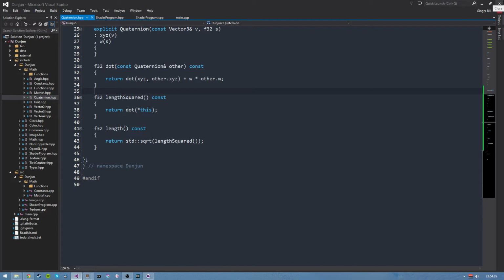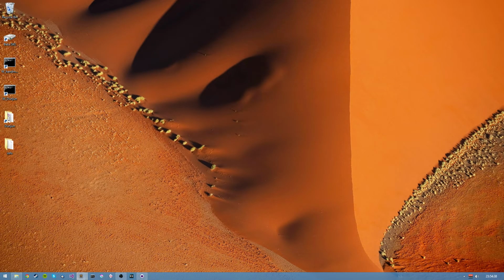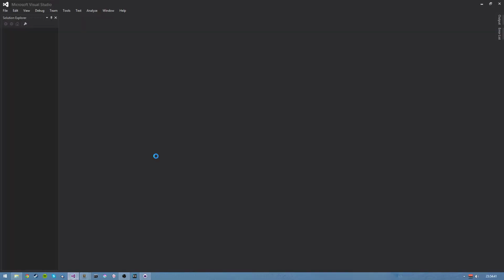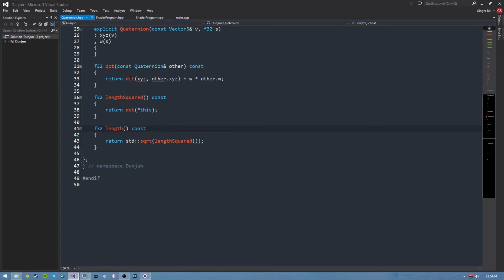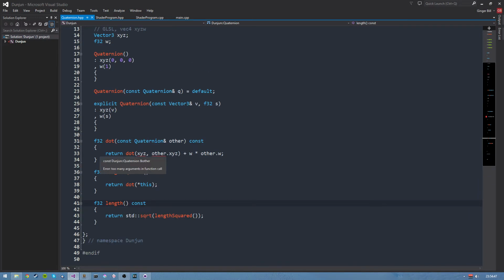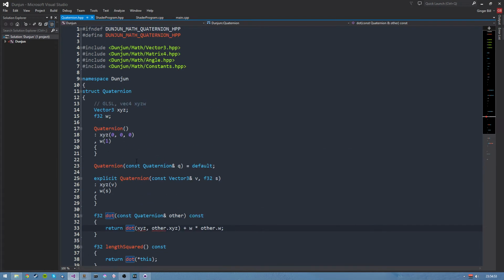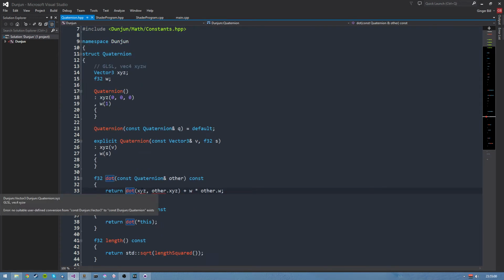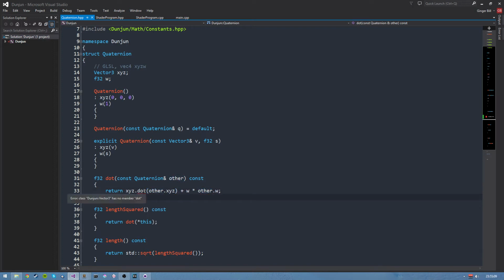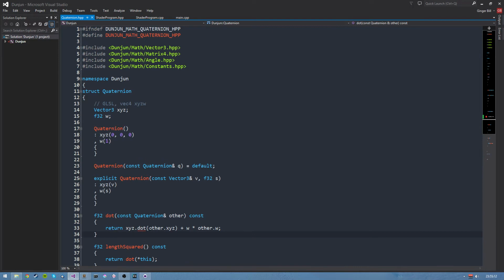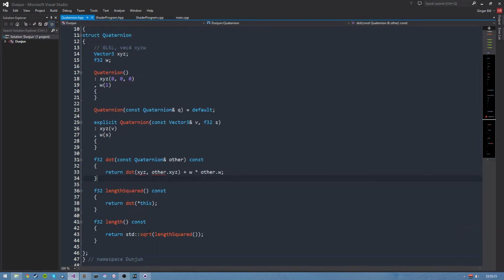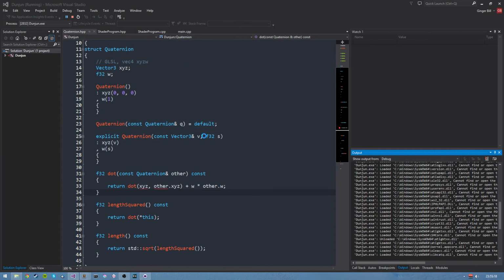So what I'm going to do is close this, and close that for now, I don't need that, and restart Visual Studio. Please, restart. Yeah, it's working now. Too many arguments for dot. That's why, it's using the wrong dot. It's a bit ambiguous, isn't it? Or is it? No, it's not. This should be a vector dot, so maybe I have to write it like that. Vector 3 has no member dot. Let's see if that compiles. It compiles fine.